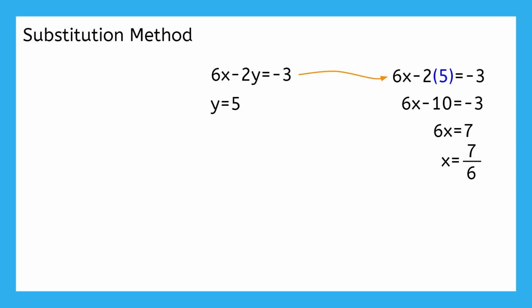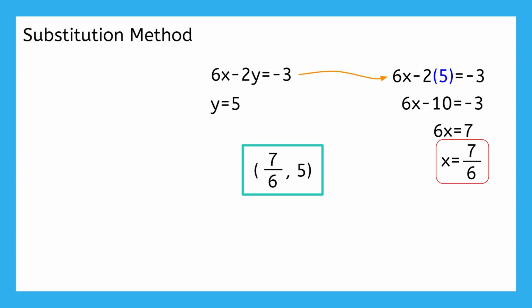So, how would you describe what we did here with this system in order to solve for x? Well, I would say that we were able to substitute something in for y to leave us with an equation that only had one variable. And then we used our solving skills to find the value of that variable. The final step is to write our solution as an ordered pair. And this, my friends, is exactly how we solve a system of equations using substitution.